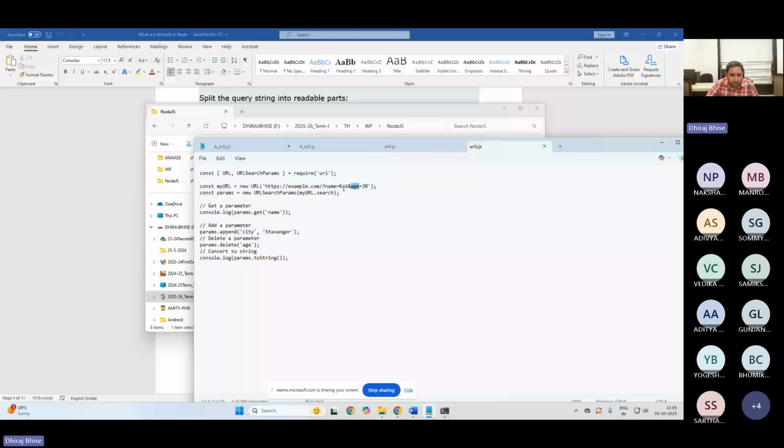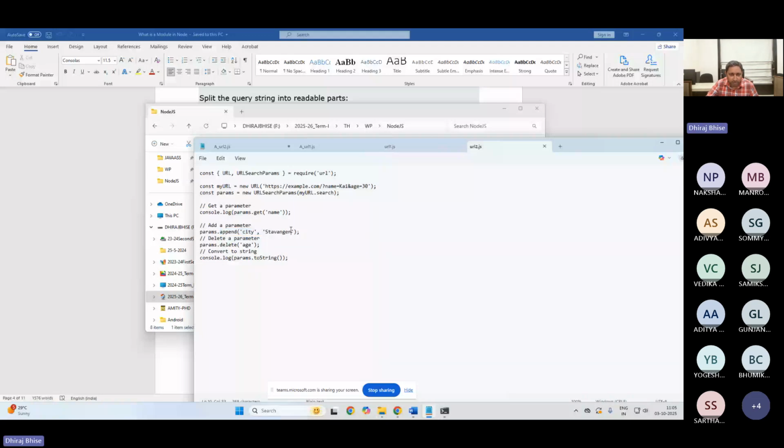Next, delete parameter. This delete method we are using. To get parameter we have used the get method. To add parameter we have used append. Append means add, update. So here append city, comma, the name of the city.